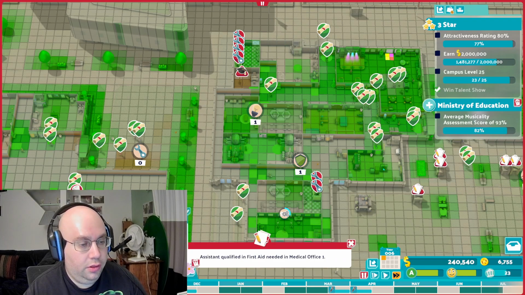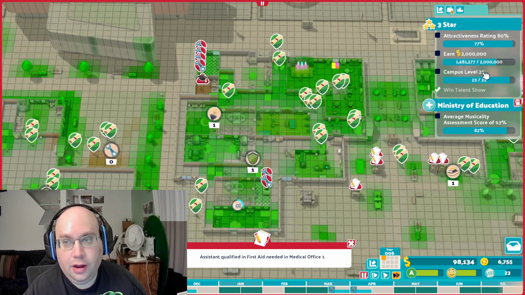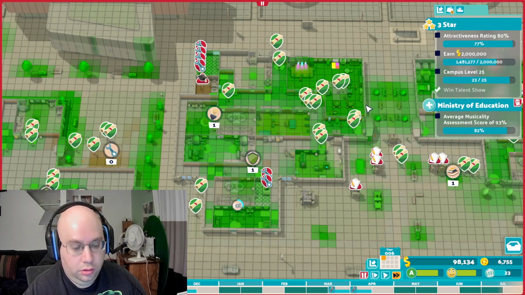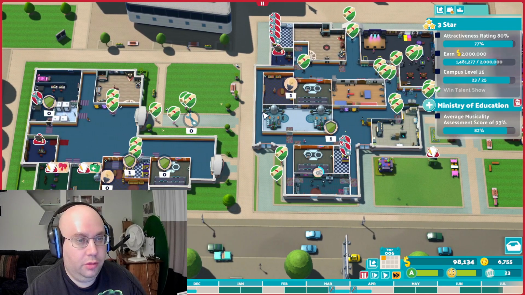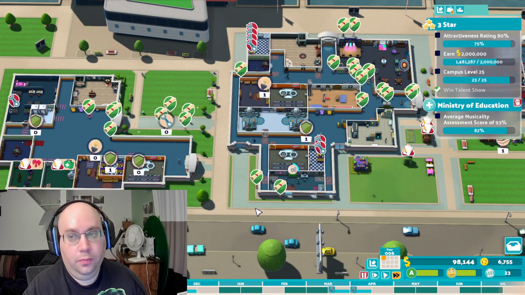So since we're going to be starting the year, let's get some of those loans just repaid while we can. And attractiveness rating is good, and everything is... We won the talent show. Let's clear off the way, just the bright green of everything, the attractiveness level. And the year has started, so let's get into it and see how we do.